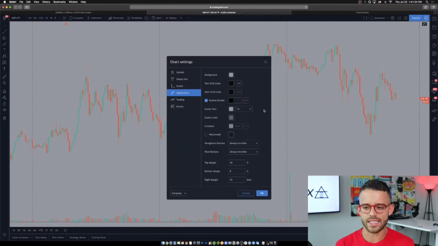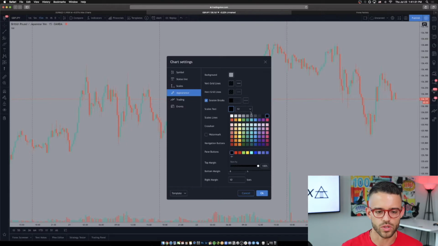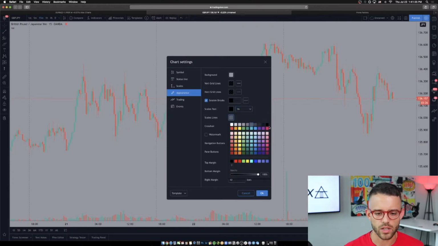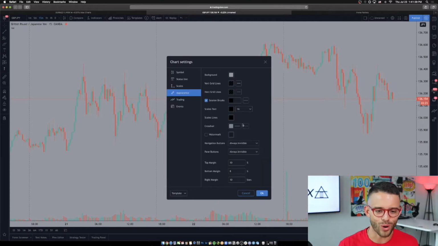I want to make sure that I can see the text. All the price on the right side here is gone. All the text on the bottom, it's gone. So let's change that to black so it'll stand out. Let's make that font a little bit bigger so everybody can see it. And even the scale lines, we'll make those black as well, just to show the borders of the chart and make it all clean. So we're getting somewhere now. You can see that, right?